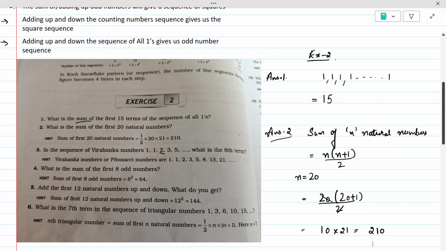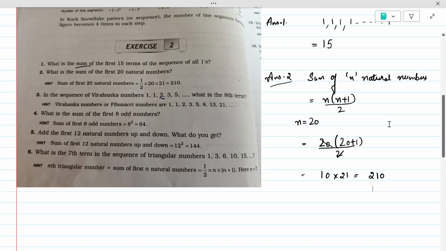Next, so kids, just understand one thing. In mathematics, you have to write down all the things in steps. If there is any question that involves a formula, you have to write down the formula first. Then you have to put the value which is provided to you in the question in that formula. You have to show that step as well. You have to show your calculation and then you have to show the answer. And if there is any question that involves units, then you will have to write the units also. Okay, so you have to write down everything in steps.